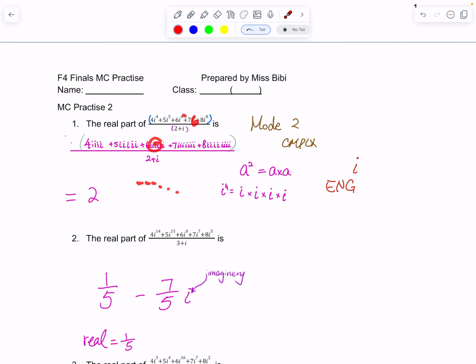Okay, and then 7i, and then over, because you also have two terms, so also put a bracket at the bottom. You don't need to show the bracket in steps when you're writing it. This won't be a long question. But when you click the calculator, the calculators are dumb. They won't know which part is which. They will assume you're doing just 8i to the power of 8 with this if you don't put brackets. So they're dumb. And then you'll get the first answer. The first answer is the real part.